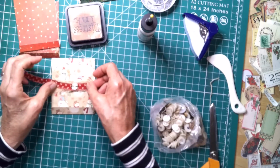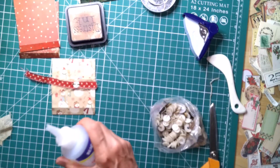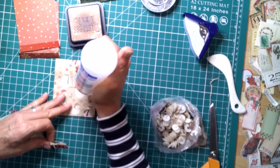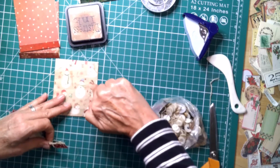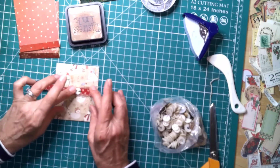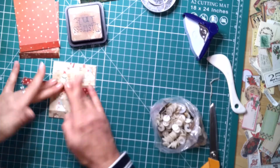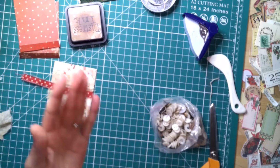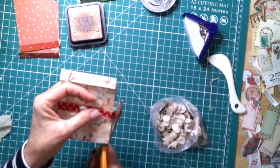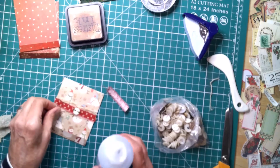There we go. I think I'm just going to add that up higher than when I did my last. Don't know why I put that down so low, but I did. Still probably didn't get that centered, but I don't think it's a biggie. Make sure I got this glued down.